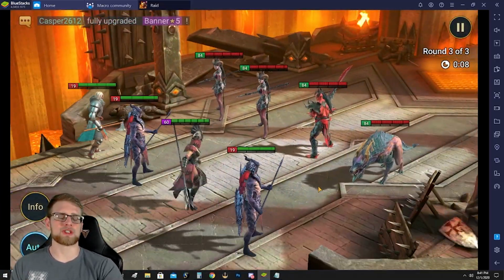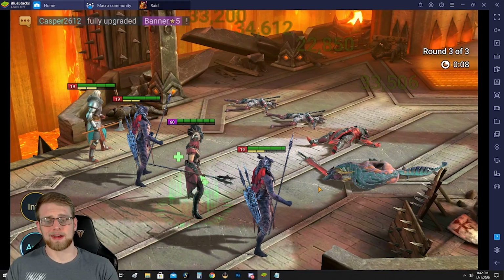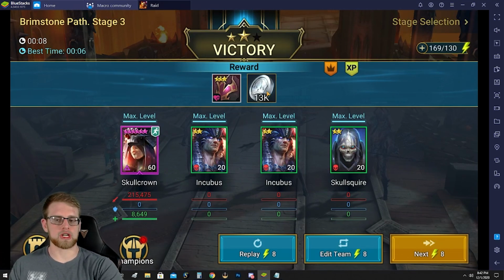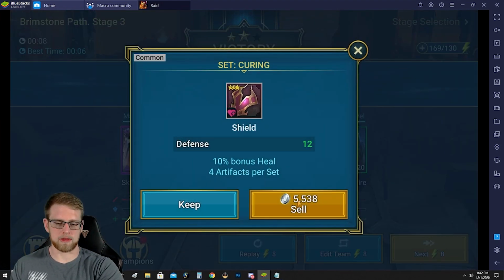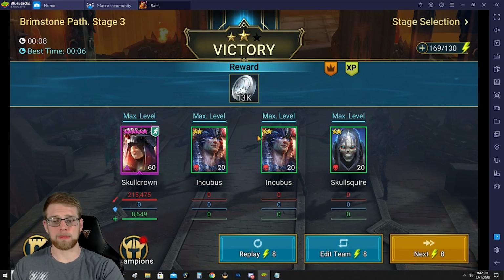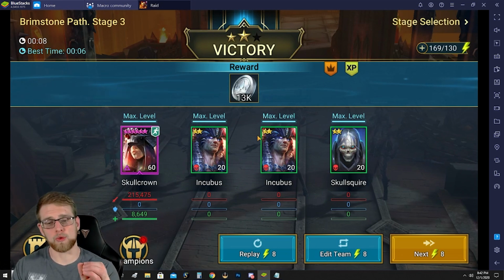So say you were sitting here starting up a match. You felt like in the mood to go get some chicken nuggets or heat up a pizza, make you some ramen noodles, whatever it may be. You walked away and you came back. Well, boom, you come back. This shield, you do still have to sell this shield yourself. So I guess you do have to sell one shield. But then you come back and your champions are leveled and you wasted 0 energy.